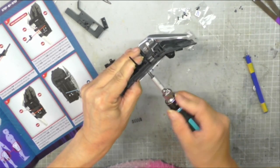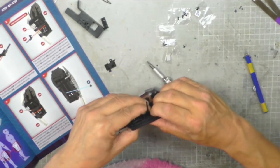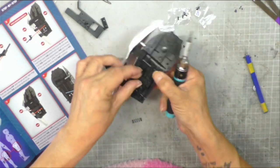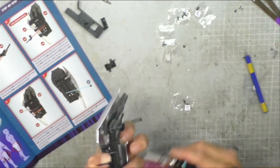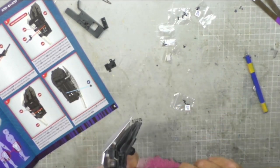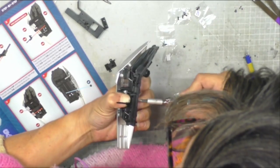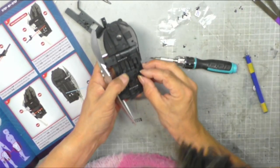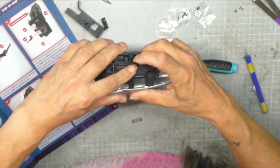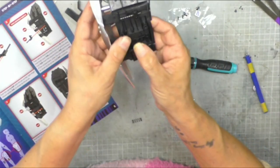Okay, I'm going to go until the resistance changes, but I think I might need to do some adjustment. That's not even connected. Right, you need to push this bit down really hard, actually. I'm sorry, guys, I might go off camera here. Do you know what? That's done it. Right, so what's supposed to happen as that comes across, that's supposed to catch that. But it's not catching it. It might be because the fact it's not finished.